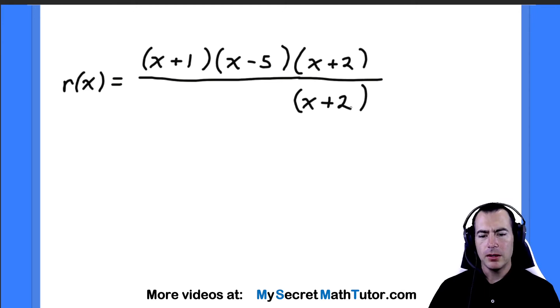What are we still missing? We need to make sure that we have no vertical asymptotes, and we need to make sure that our y-intercept is at negative 5. All right. So to take care of no vertical asymptotes, then what I'm going to do is I'm going to leave the rest of this area down here. I'm not going to put any more factors in it. Every factor that I continually put in the bottom that is not matched up with one in the top is going to create a vertical asymptote. We don't want that, so we'll leave all the rest of these blank. Let's see. What else can we do? Oh, yeah. We want the y-intercept to equal negative 5.